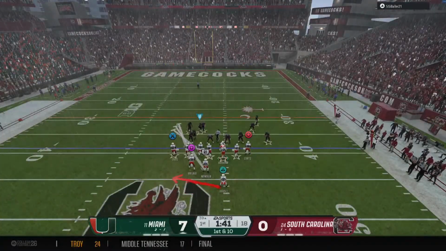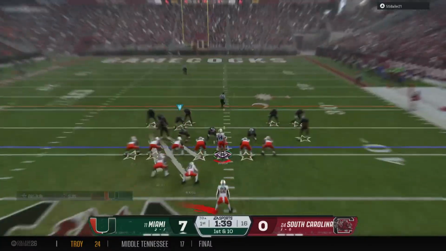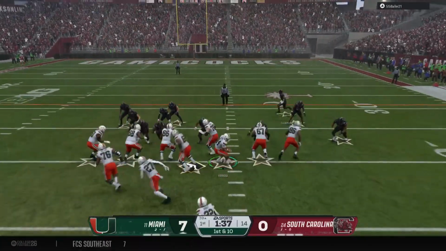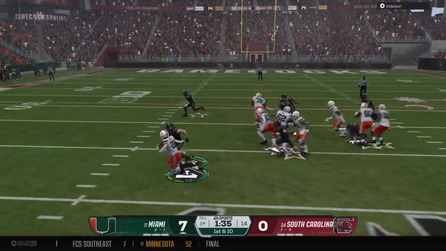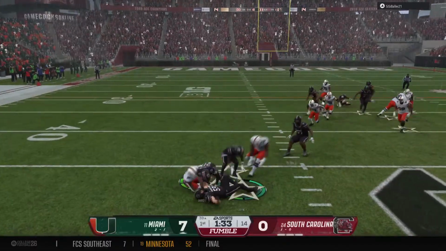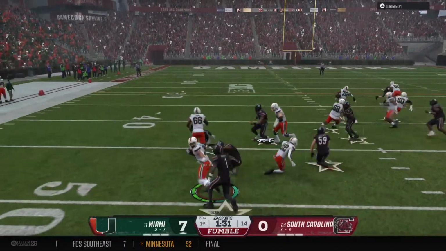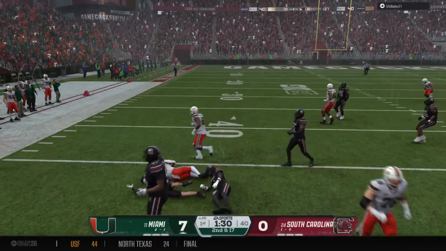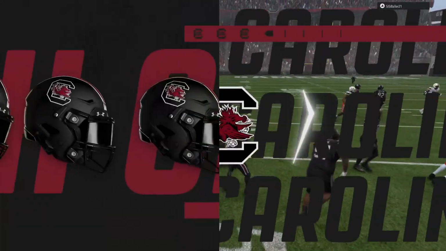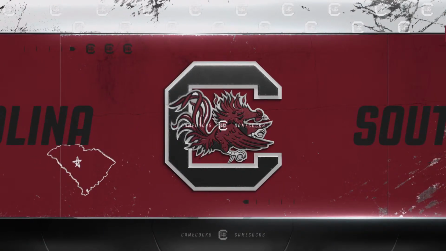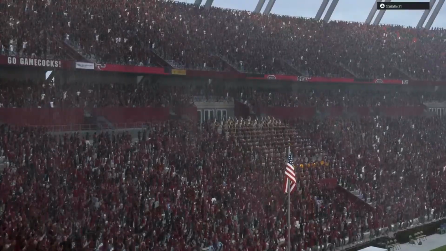They'll snap it from the 39. 1st and 10. To the ground. He's got it again. And the ball comes out. What a disastrous play. He's got the ball, and he'll try to pick up a few. And let's hold on just a minute here as the officials are going to have a second look.